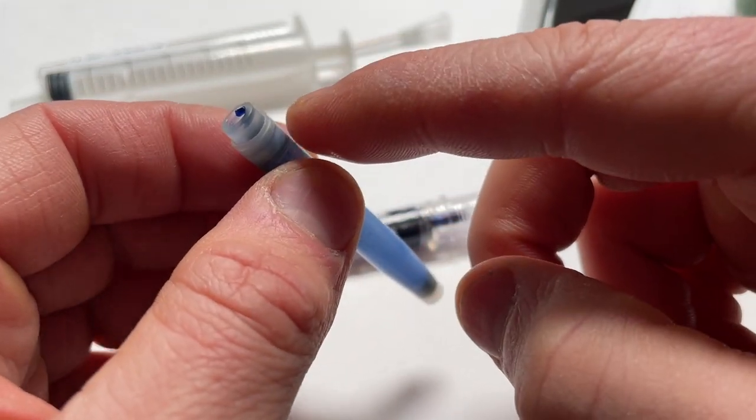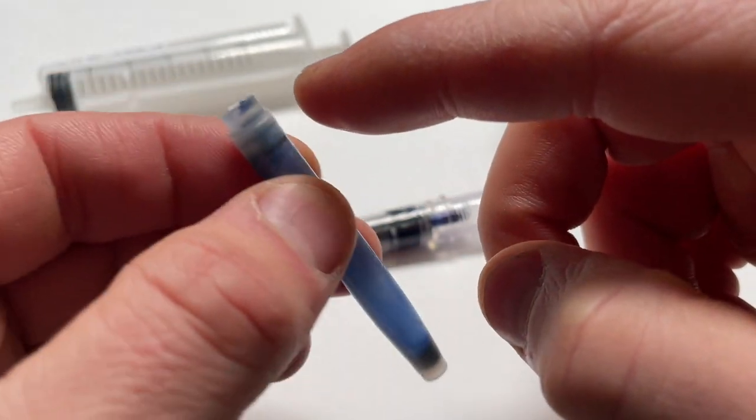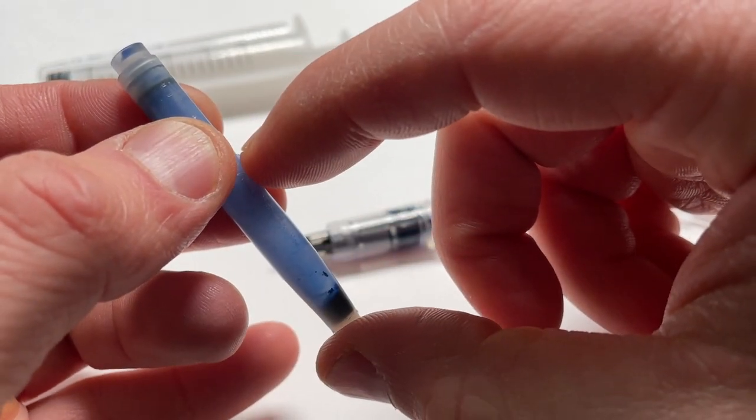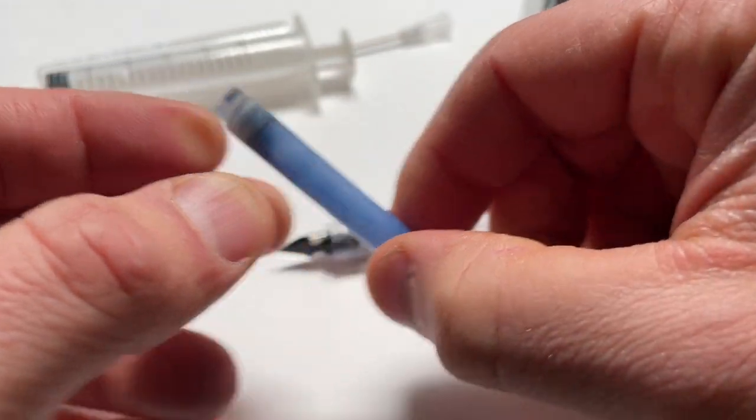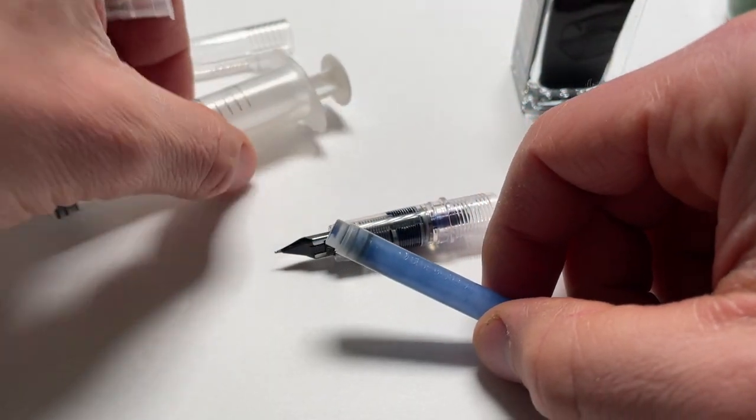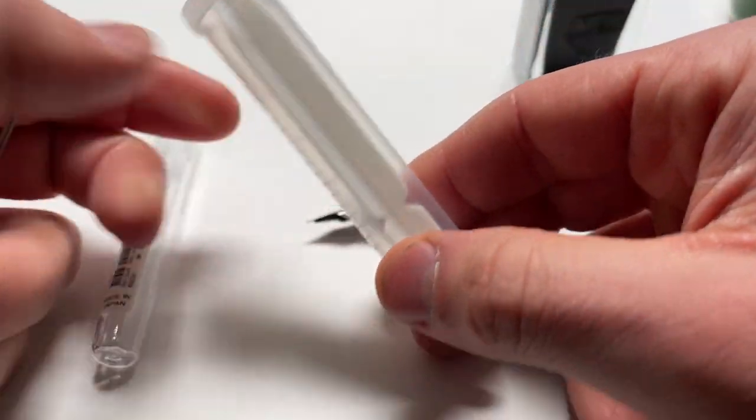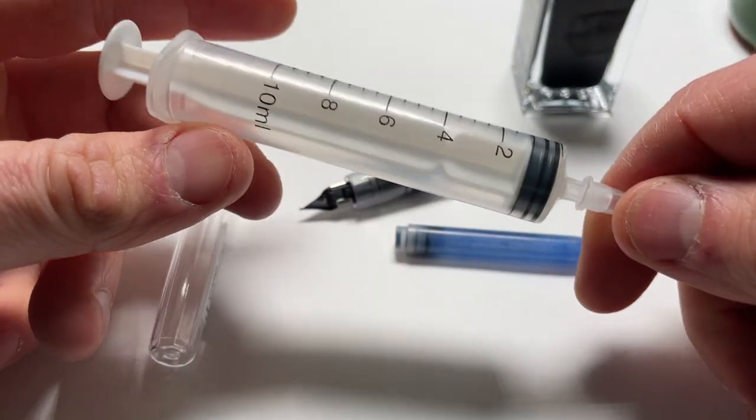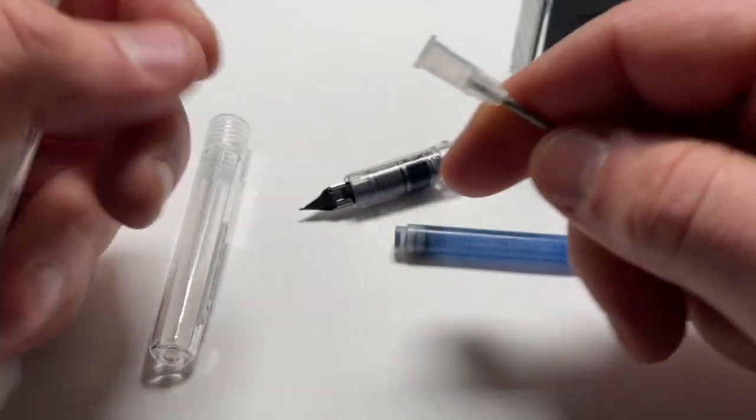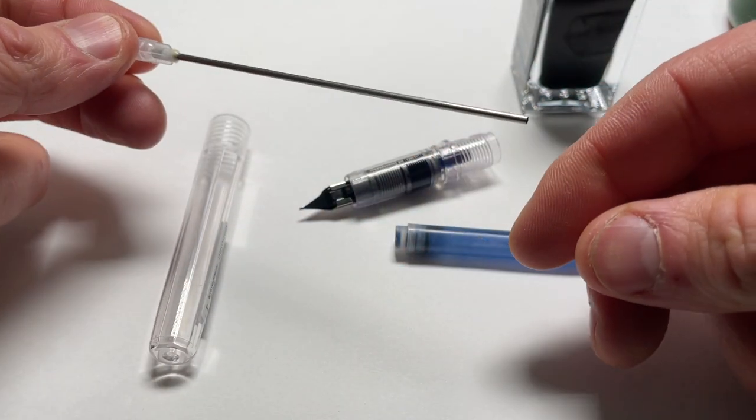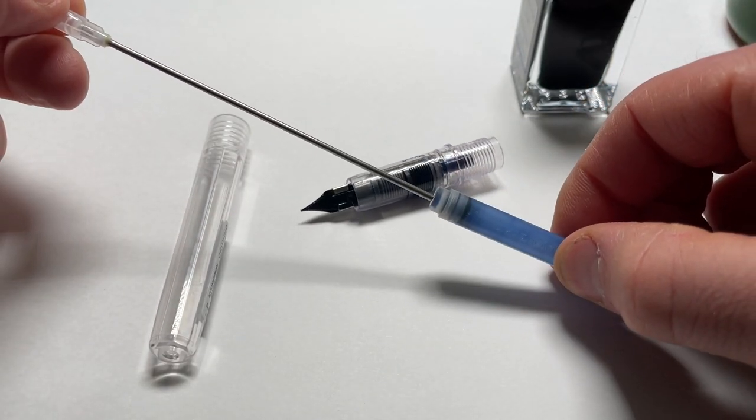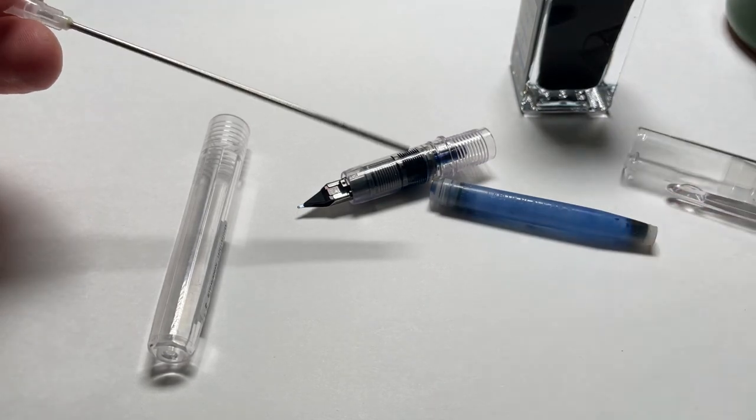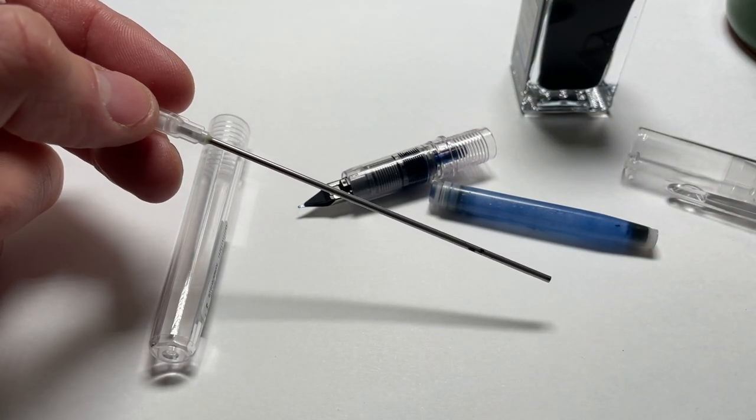You can't really run water in here because there's no place for the water to go if you run into it. And it just sort of creates bubbles in here and never really gets cleaned. I like to use some sort of syringe like this. This is called a blunt tip syringe or a fountain pen syringe. And it's basically just a medical style syringe with this blunt tip, which you could put in here. And you could flush out the inside very easily. And then you can clean this thing off and it'll last forever.